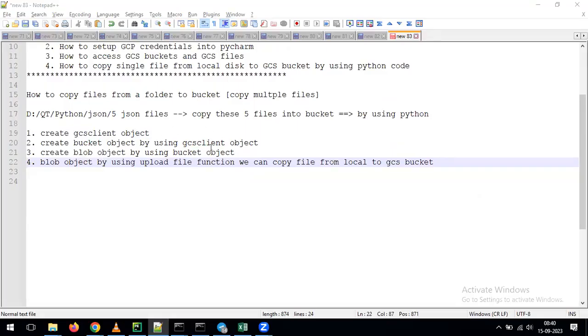Now, if you want to copy multiple files, we have to perform the same operations, but other than these, we need to perform some extra operations, because here we need to copy multiple JSON files depending on the requirement.